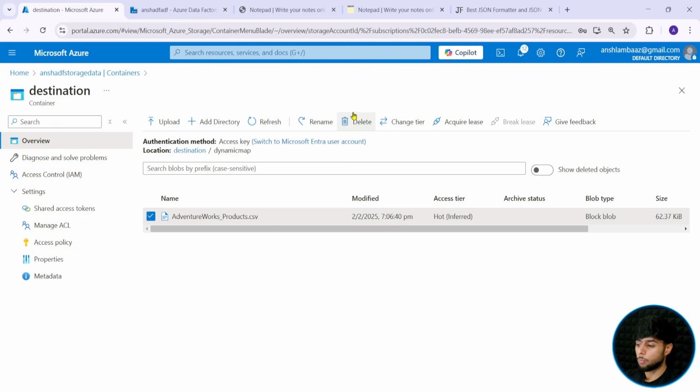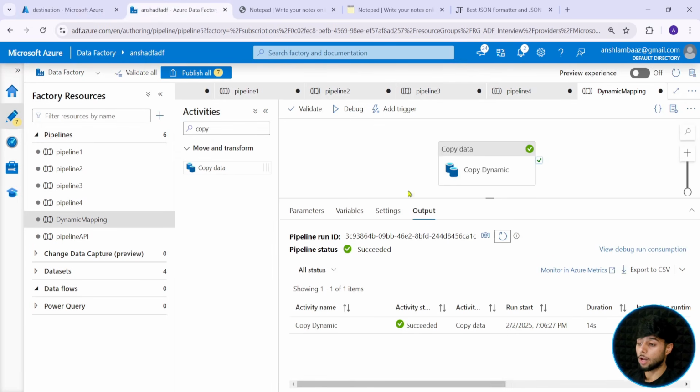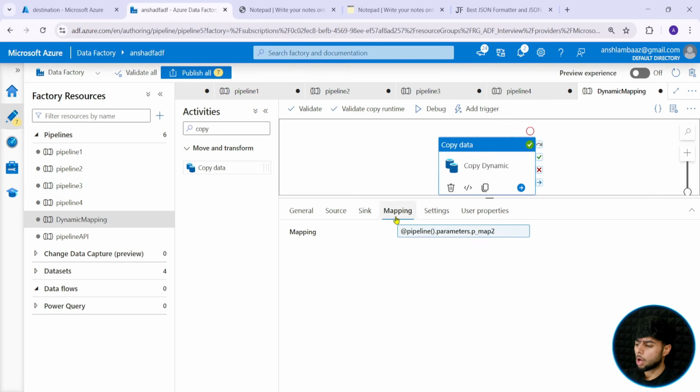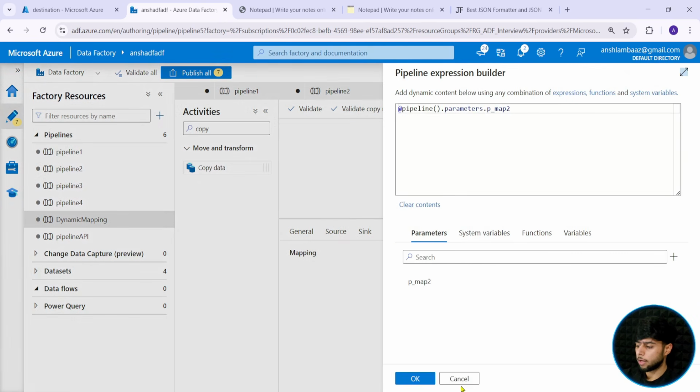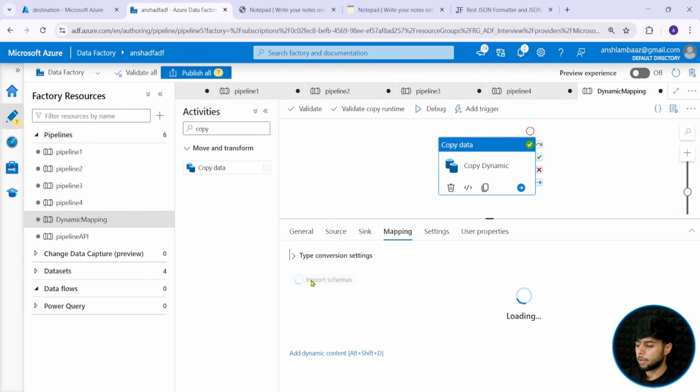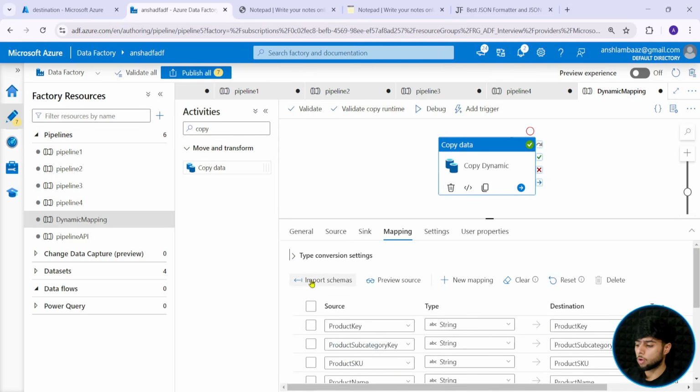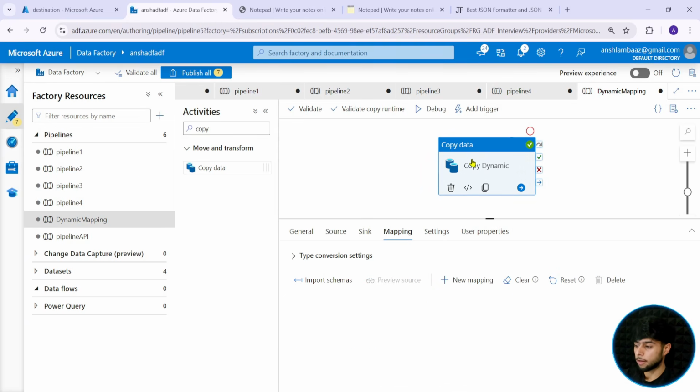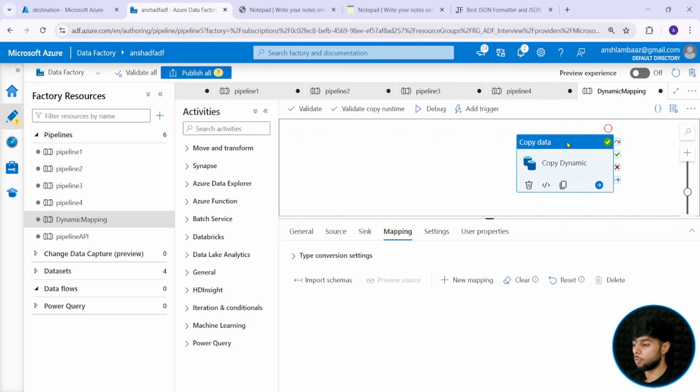Now it's time to provide the dynamic mapping using a loop. So let's say this is just one activity, right? Now you would say, hey Ansh Lamba, why are we using dynamic mapping? Because this is just one copy activity. We can simply delete the mapping and import it. That will do our work. Why are you doing all this stuff? So I will say, bro, just give me some time. I will explain it. What I will do, I will simply run a loop.